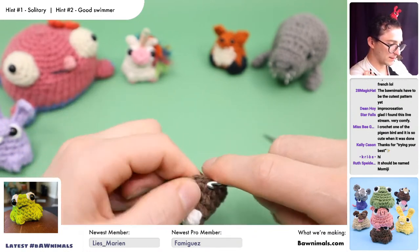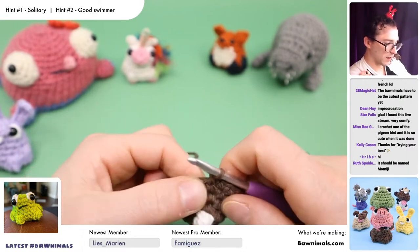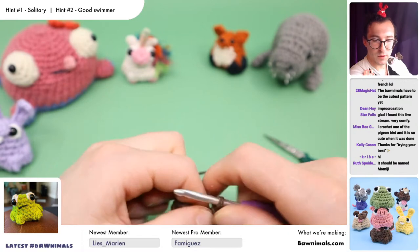It does feel like it's slipping off, like, very slowly. But I don't know how that could be happening, so I think we're good.